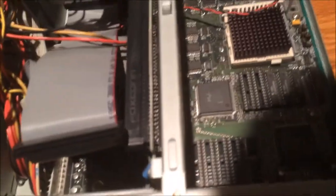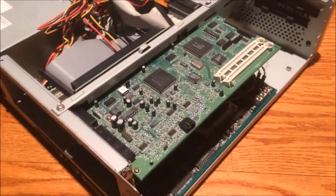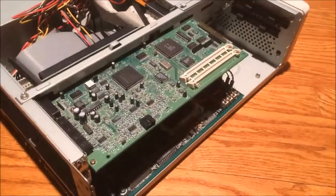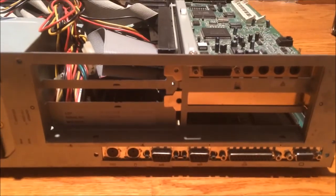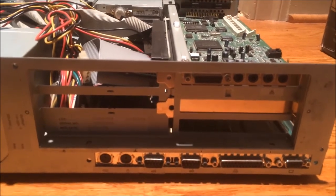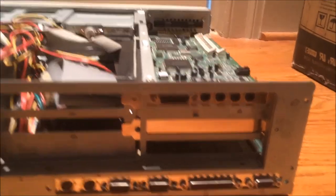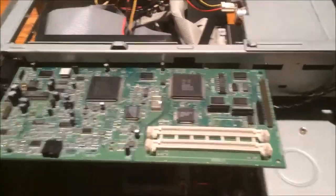There's a slot cover in the way — we'll take it and put the Sound Blaster in there. I put it in the top slot because the wires and RAM down here got in the way. This machine could use some more slot covers but I don't have enough to fill them, so I'll buy some on eBay. There we go — now it has a sound card installed. Of course the drivers aren't there yet, so we probably won't get sound unless it has built-in Sound Blaster 16 drivers.